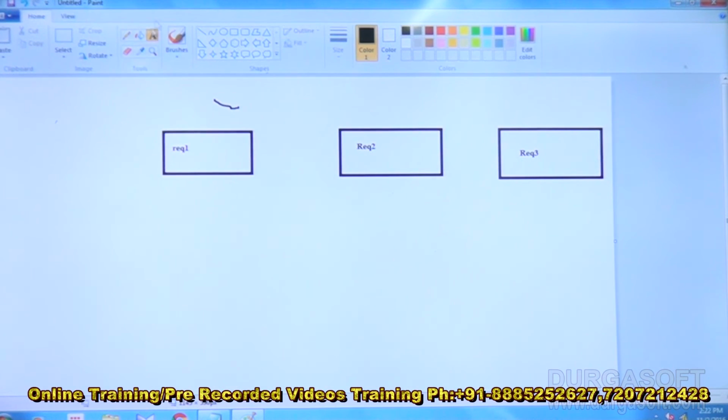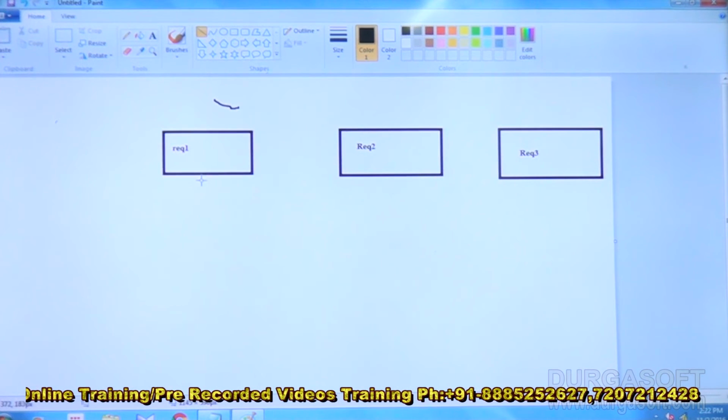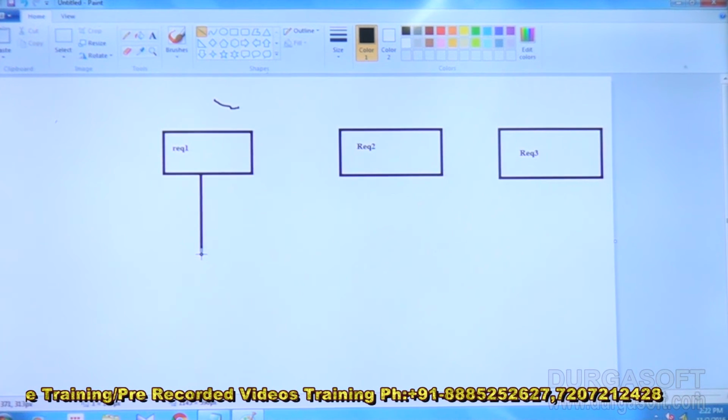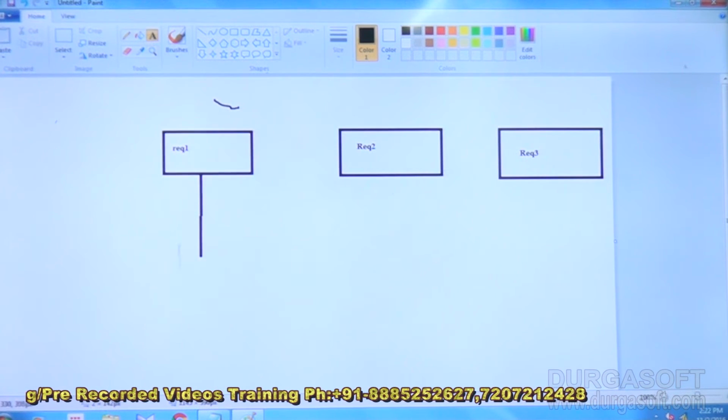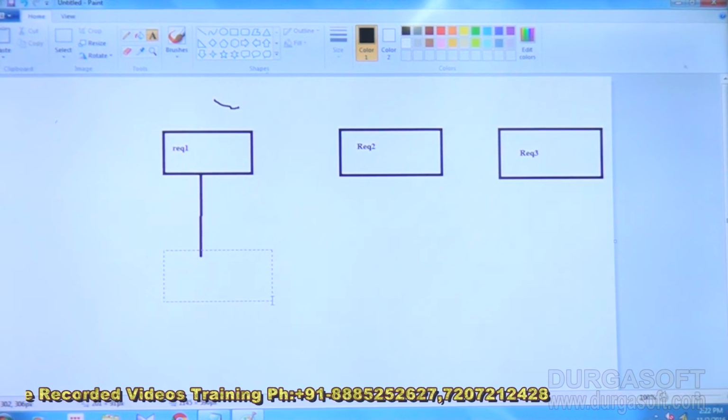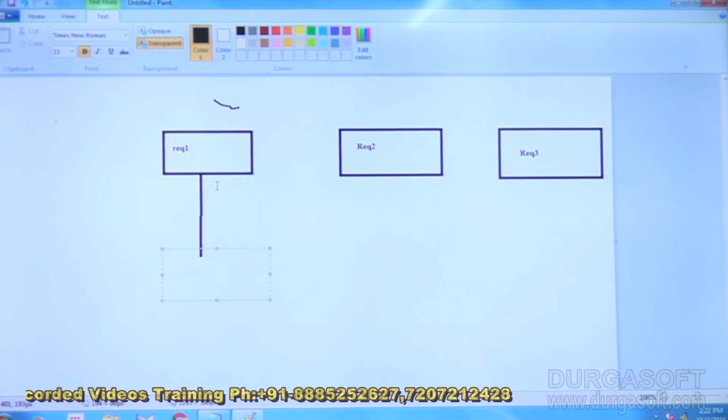Here, at the time of designing, I want to confirm whether not only requirement 1 but all the requirements are covered or not.